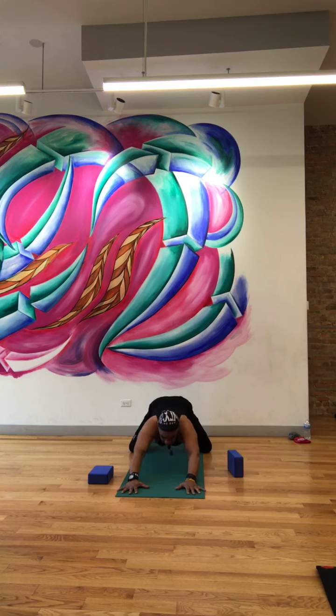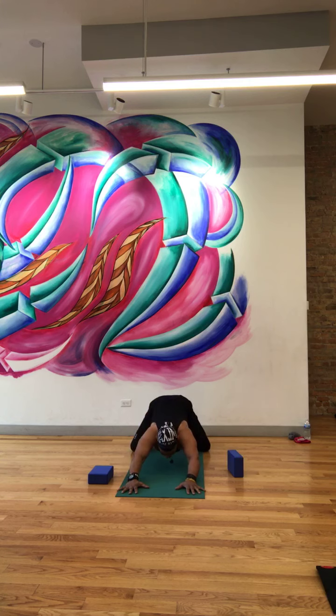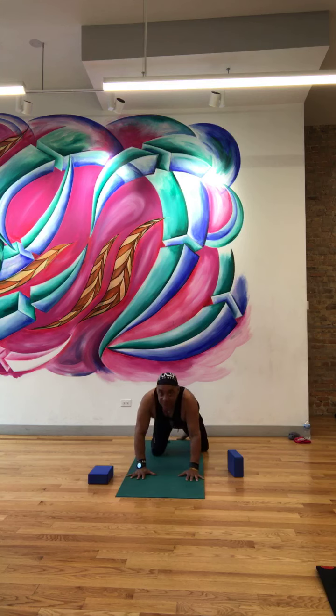As you roll forward, bring your chest forward. You keep your arms straight. If you need to bend your arms, you can, but lift your chest up. Nice. And lift your legs up, you can if you like. Come back down, find your child's pose again. Now bring your palms back by your ribs, come into tabletop.